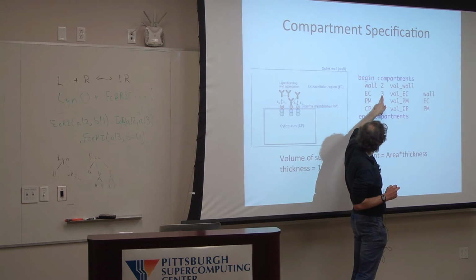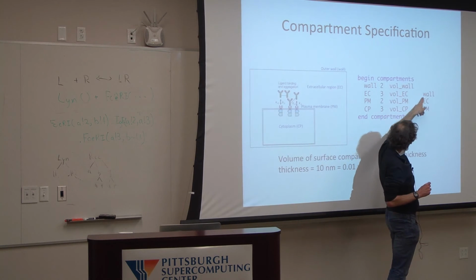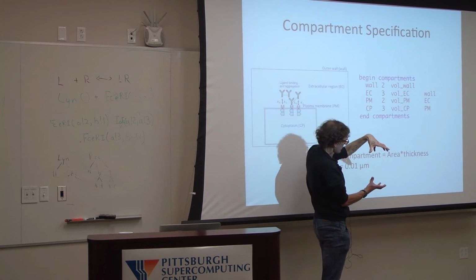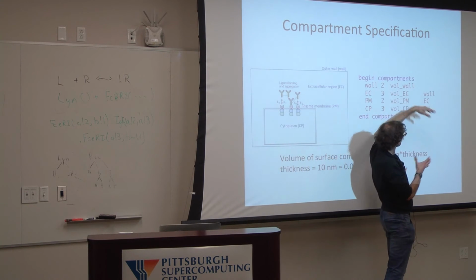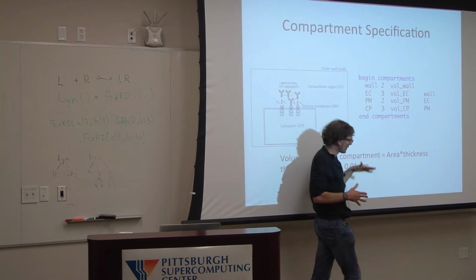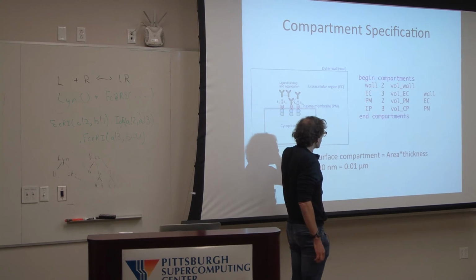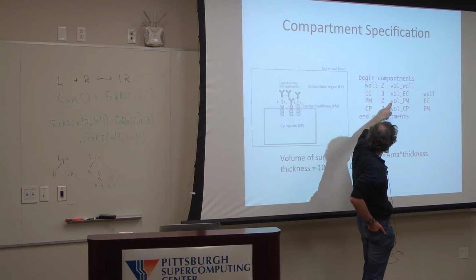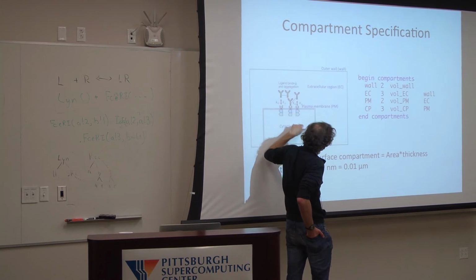So we have the name of our compartment, the dimensionality of the compartment, the volume of the compartment, and then what its parent is in this tree. So the extracellular compartment is contained by the wall, okay? And the wall doesn't have anything outside of it, so this entry is blank. But every other element in my compartment topology has to be contained by something. So the extracellular space is the area outside the cell. The plasma membrane lies between the extracellular space and the cytoplasm.